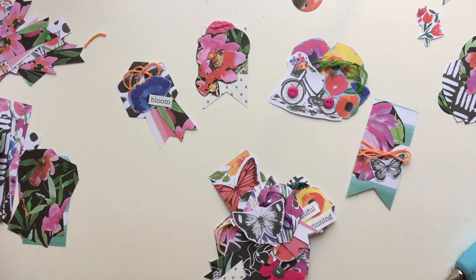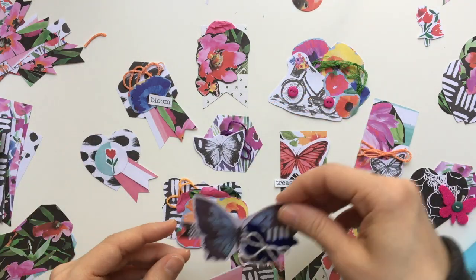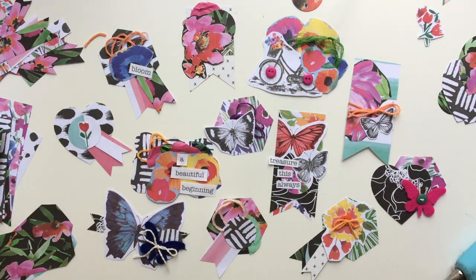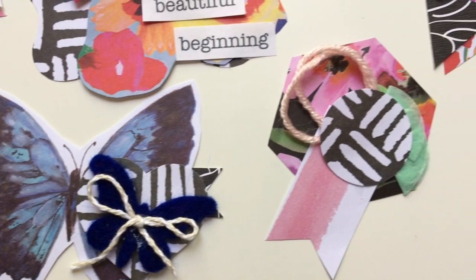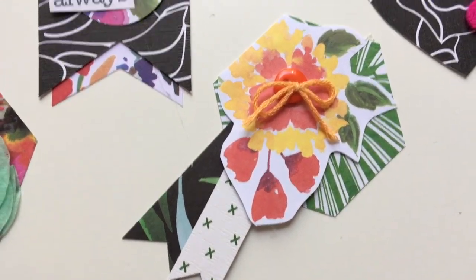Here are all the cute embellishments that we made today. And I hope this inspired you and gave you some ideas for some embellishments that you can make on your own. Hopefully it showed you just how simple they can be as long as you cut those shapes out and glue them together.